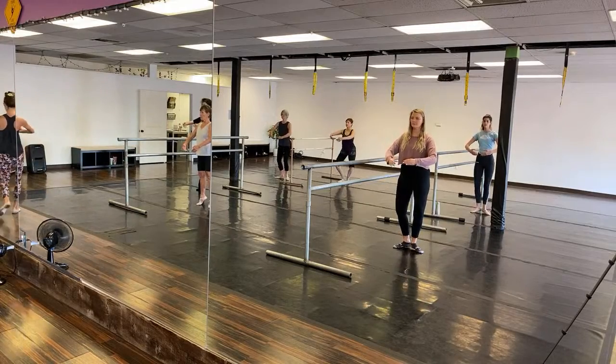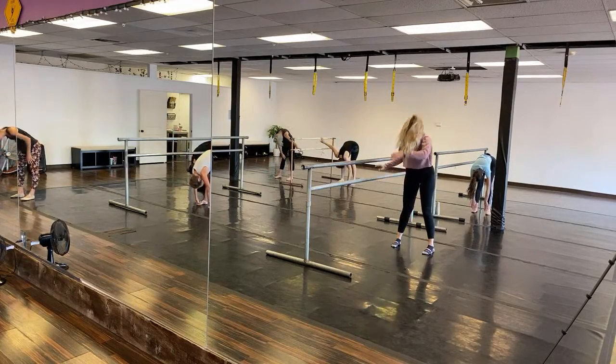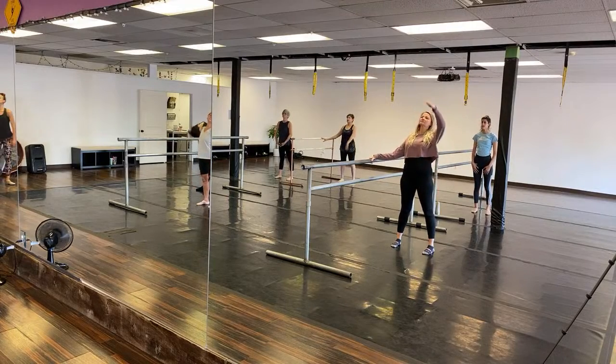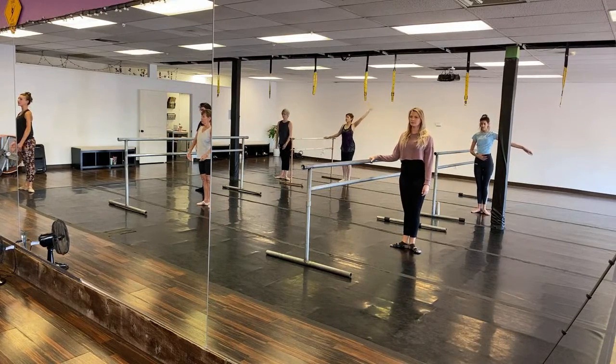And plie, find a parallel, stretch it out, forward. And 2, roll it up, 3, and 4, up and out, hips to go back. And 6, and 7, 8, find your first on flat, rotating those inner thighs forward.